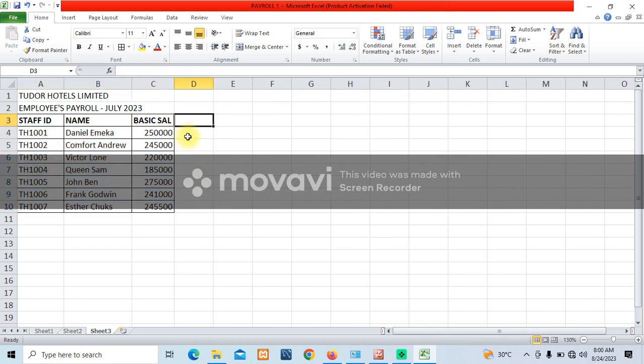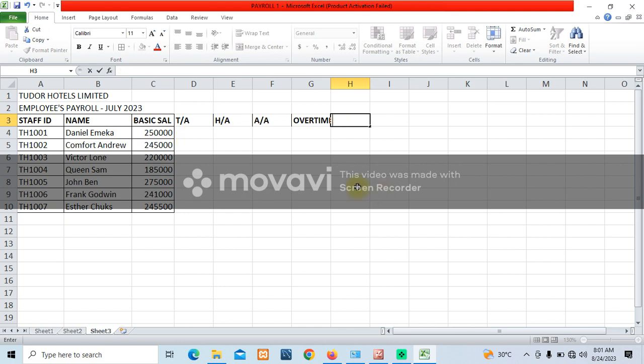Having gotten these three, we can add more things. Most places can have a transportation allowance, we could have a health allowance, an accommodation allowance, then we should have overtime. Bonus, let me remove it.